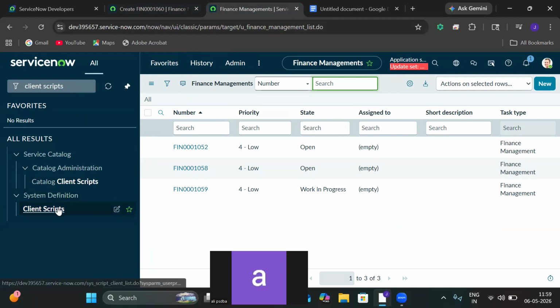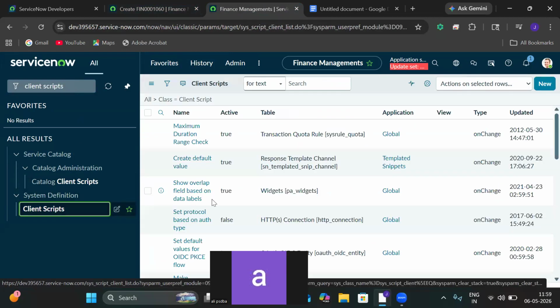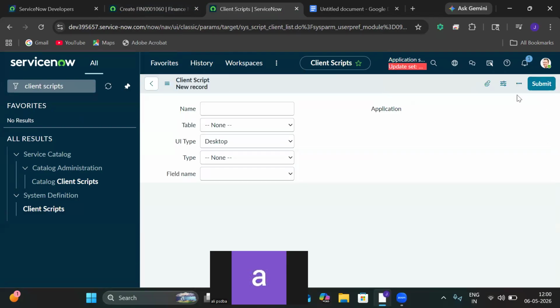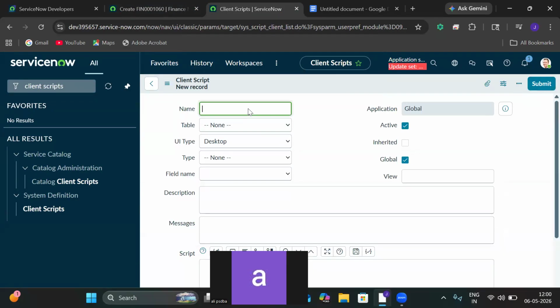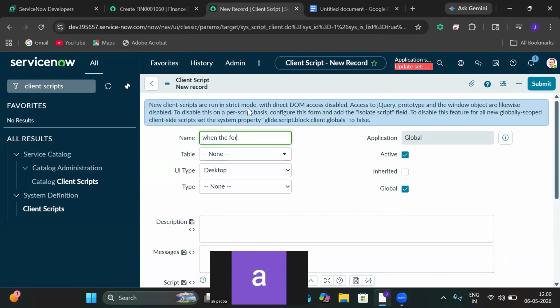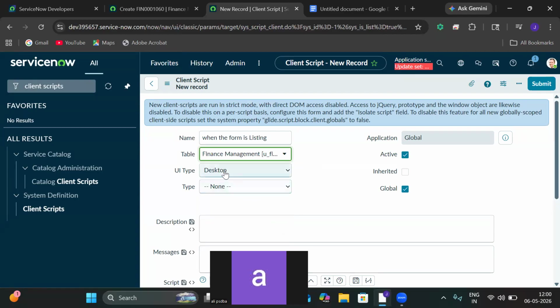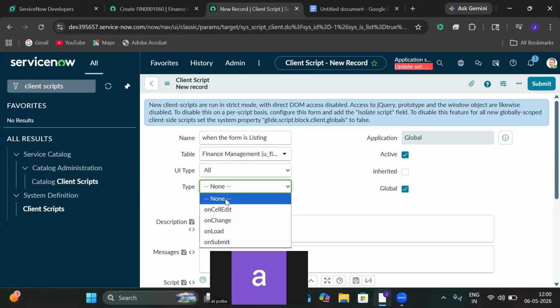The same kind, again we need to create a client script. Click on new. When the form is listing, the table should be finance management. Type onCellEdit.